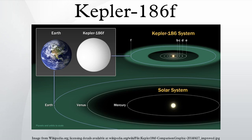Mass estimates range from 0.32 M-earth for a pure water ice composition to 3.77 M-earth if made up entirely of iron. For a body with radius 1.11 R-earth, a composition similar to Earth's yields a mass of 1.44 M-earth, taking into account the higher density due to the higher average pressure compared to Earth. Kepler-186f has an Earth similarity index of 0.64.